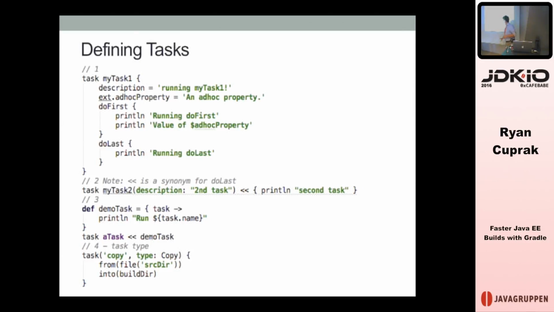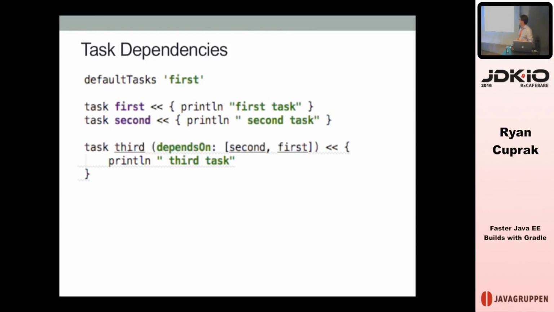And then down here, we're actually taking a task and building off of the existing copy task and calling methods on it to do stuff, to move files around. In terms of task dependencies, same type of thing. We can list depends on, where we have a first task, a second task. We set the default task for this project, and then we set up the dependencies between them.